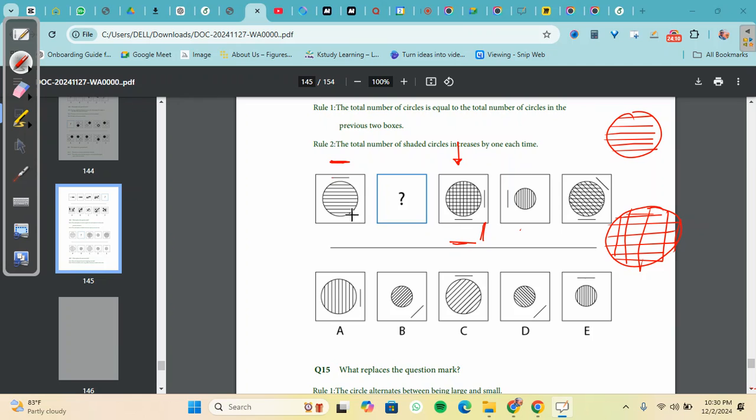In clockwise direction, Abby. Clockwise. The rules. Okay. Thank you. This one is small. This one is big. This one is big. So this one should be small. So the answer is not A. The answer will not be A. This one is big.